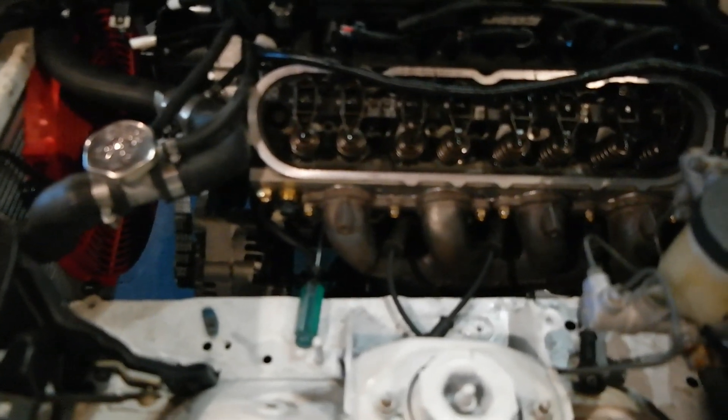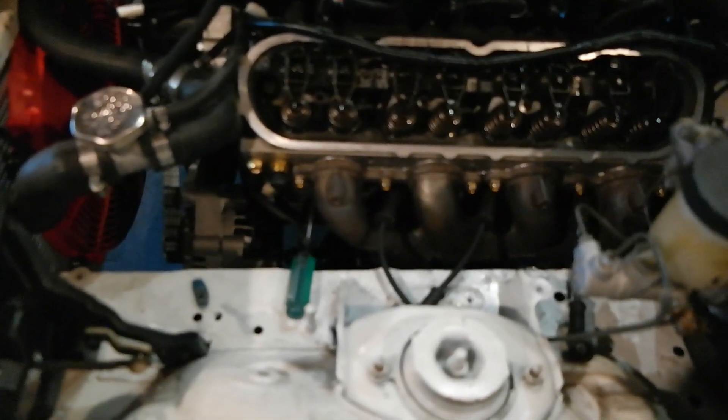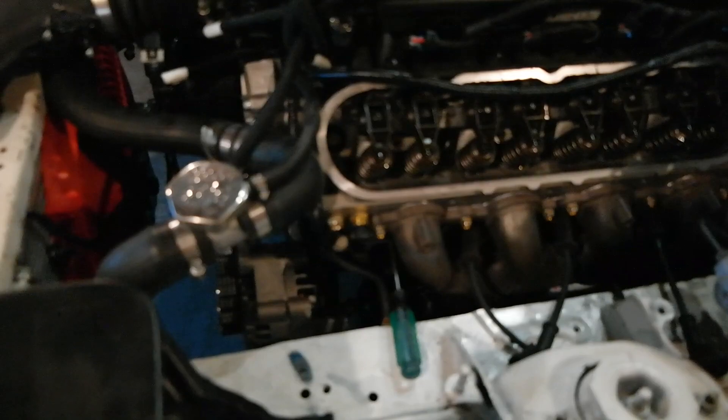My gut's kind of telling me I have a timing issue, because that's just kind of what it feels like the way it's running. Since this is not an overhead cam motor and the spark plug hole kind of goes into the side, there's a little room for error, but I spun it a few times back and forth at top dead center and it seems like both the valves are completely closed at TDC. So I would like to think that it's not a mechanical timing issue. It's not hard to time an LS motor — it's two dots. I spun it over a few times when I put the cam gears on and it came back in time where it was supposed to be.